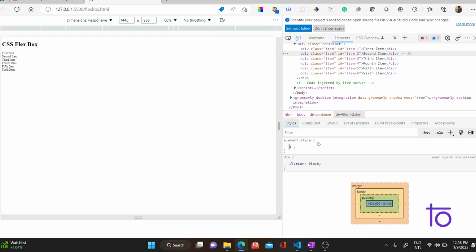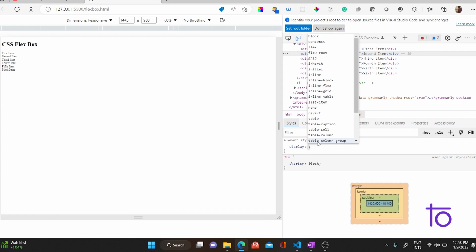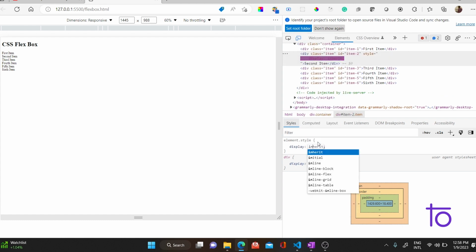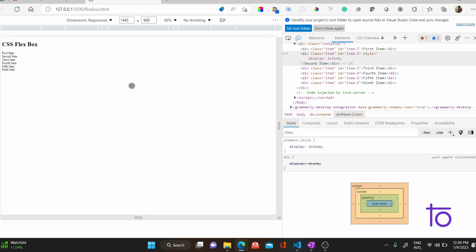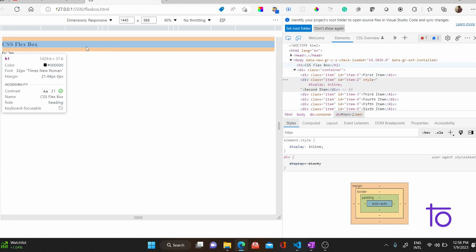As you can see, I'm making display inline. So this element is now inline, and as you can see, it is overwritten by display inline.